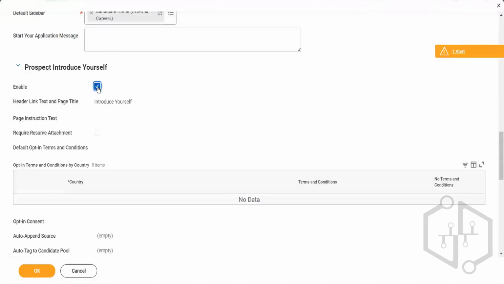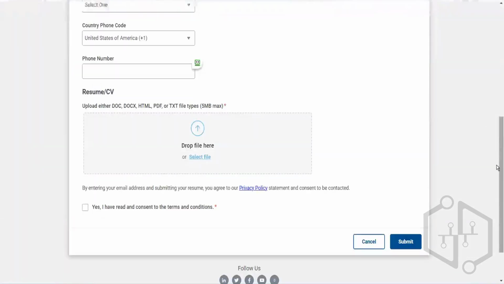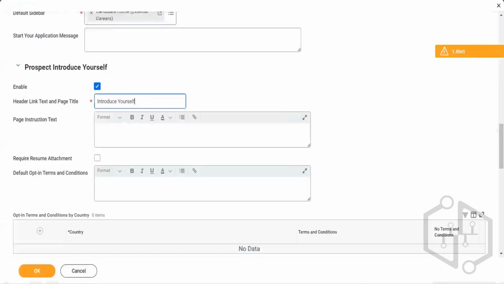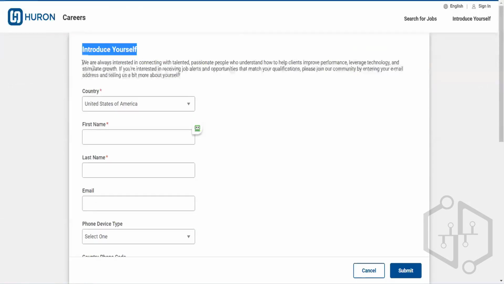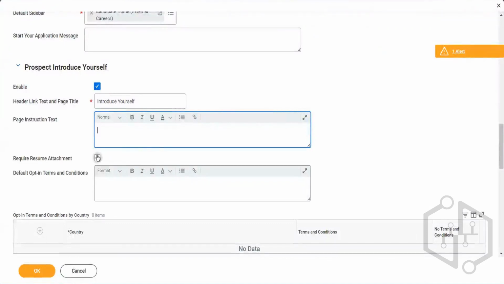If I want to enable it, first this is the requirement. Then what would be the header, link, text, and page title? This is what they're talking about: introduce yourself. Then the page instruction text. Then require resume attachment. Yes, most of the companies do.